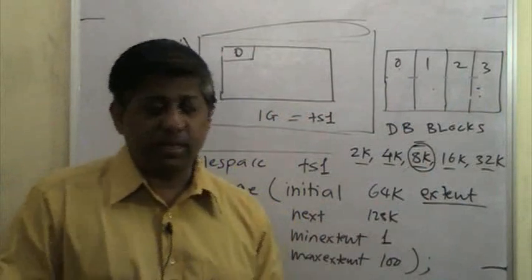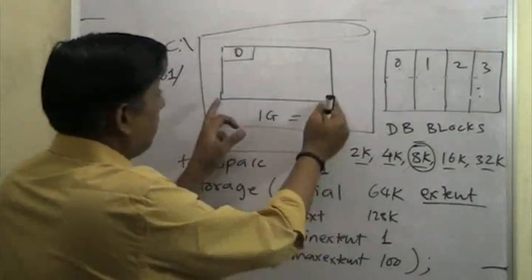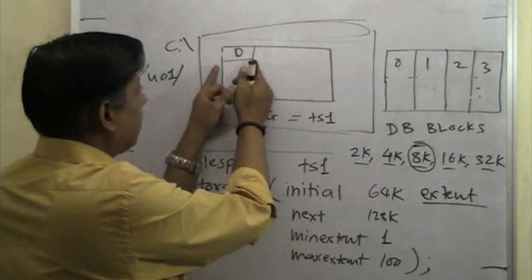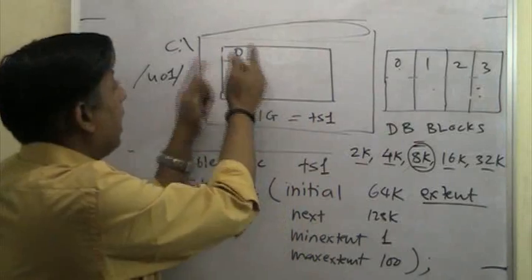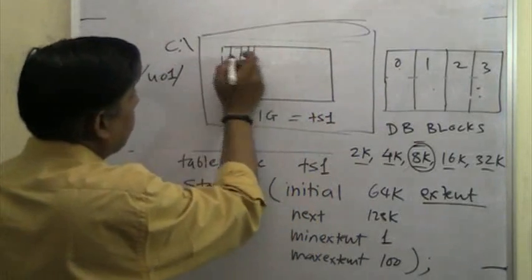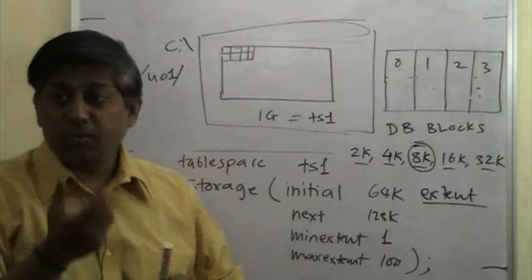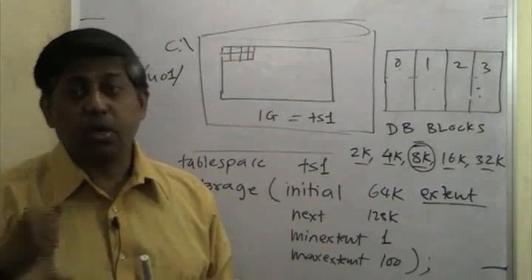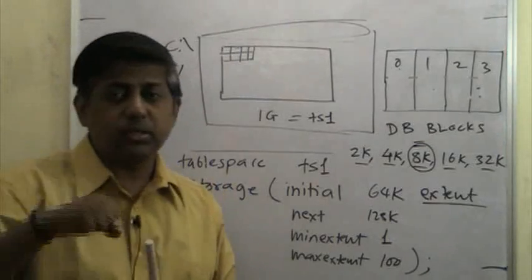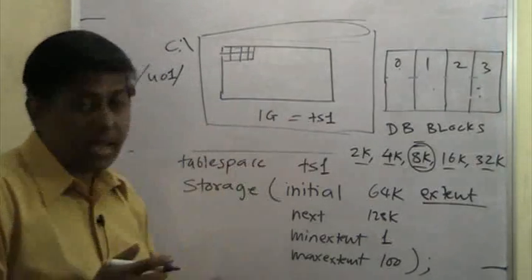Why is all this stuff done? First thing is, it's a hard disk. Then there is a table space. Inside the table space, a table is created, and when the table is created, a certain area is allocated, which is called an extent. And within the extent, what we are seeing here is these database blocks. 1, 2, 3, 4, 5, 6, 7, 8. These are the database blocks. And what is inside the database blocks? That is where the rows are. When we insert any row into a table, that row is sitting inside a database block. Now, our table is what? Table A.